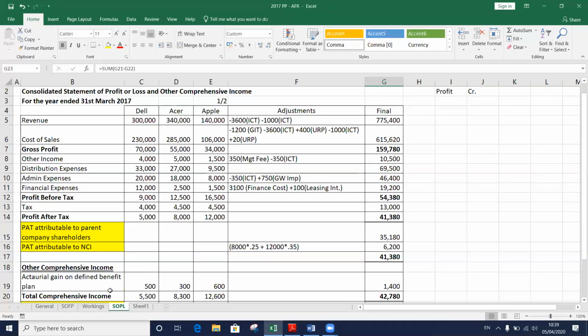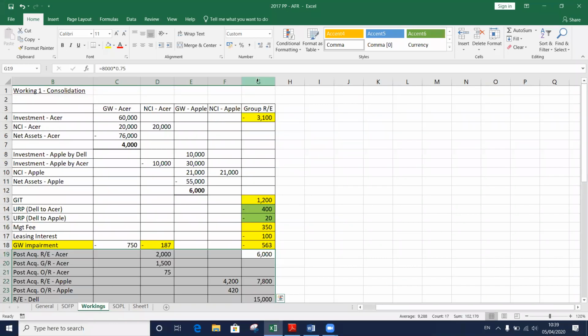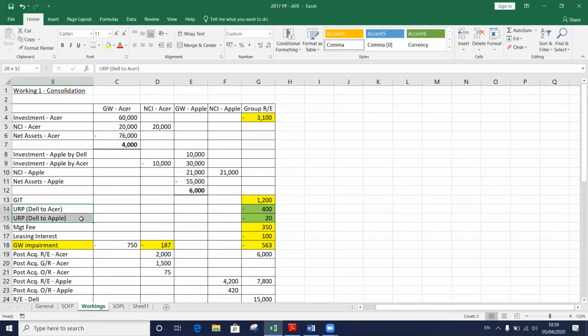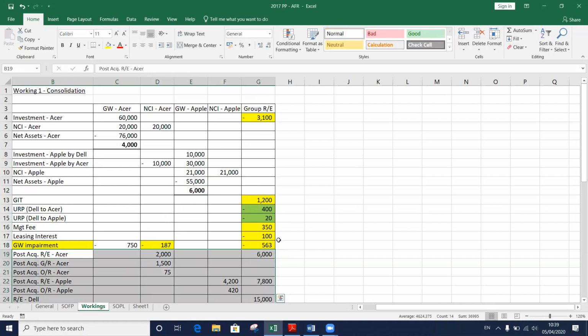Comprehensive income. Basically, what have we done here? We did not look at anything else. We only looked at the group retained earnings column. There, if there is unrealized profit, we know unrealized profit is generated due to intercompany transactions, so find those and eliminate them. Right? And also the goodwill impairment, we need to consider the total amount. And these post acquisition amounts we are not going to consider, right? We do not take the P&L.